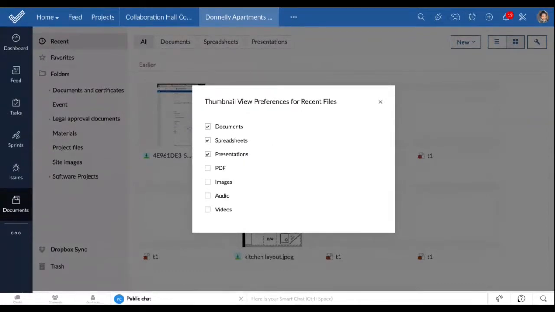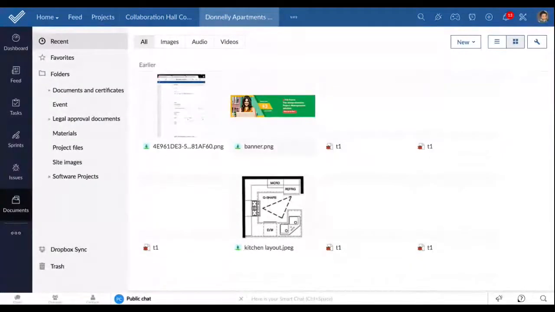For example, if you work for a designing team, and you do not have much to do with the documentation for that matter, you can just choose to skip all the texty stuff and maybe stick to all the digital media stuff like PDFs, images, audios, or videos, and do it. Right. So earlier you were able to see the documents and presentations here. Now they're all gone because I've set the preferences accordingly. So you can just choose to see what interests you, or what you mostly make use of in your project.